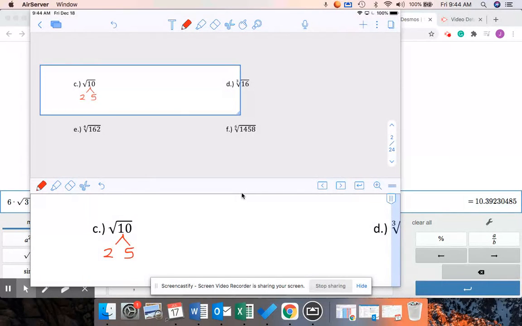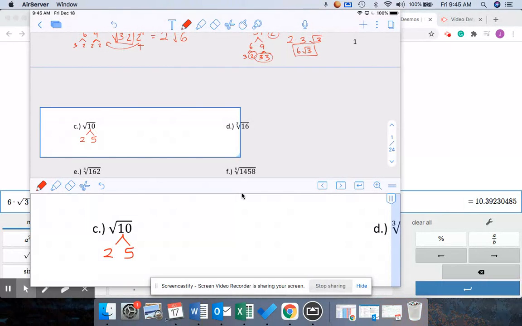Here's the thing. This is another one of those simplifying techniques where it doesn't have to work. You just hope it does work. Okay? With any simplifying you ever do, you're hoping that something will simplify out and make your life a little easier, but it's not a guarantee. There are some radicals that just don't simplify. There are some polynomials that just don't factor. There are some fractions that just don't reduce, okay? Welcome to the real world. And so the simplified version of the square root of 10 is the square root of 10, and that's okay.